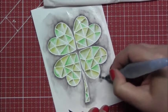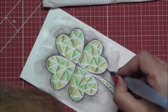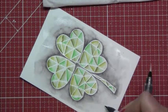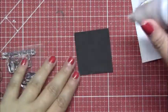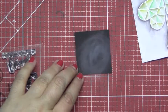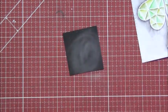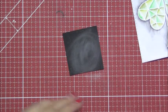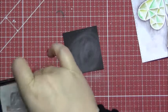And after this coloring, I took my heat tool to dry the card. And I speak faster than you can see what I'm doing. Sorry, I wait a little bit. And yes, then I come to the sentiment. The sentiment says, "I feel so lucky to call you my friend." And I think it's a great sentiment for this stamp set.